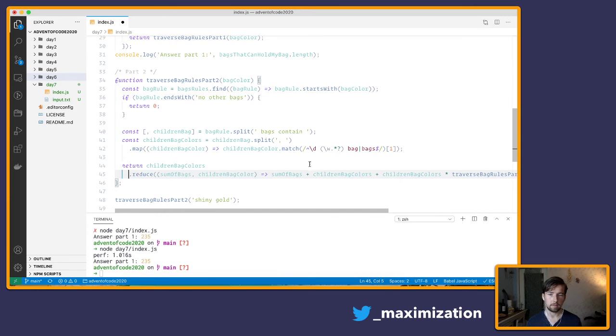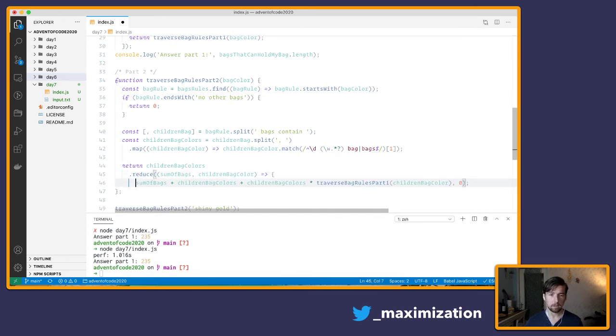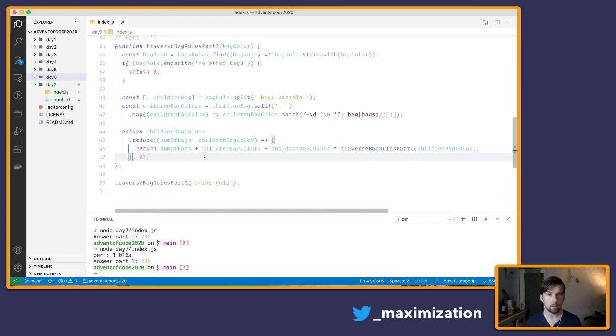I'm gonna make it a bit more readable here. Return, is it correct? No. Yep. Okay, that's a bit more readable. So we have the children bag colors. So we have 3 in our case. Shiny gold has 3 wavy bags, so 3 of them. No, that's different colors though.